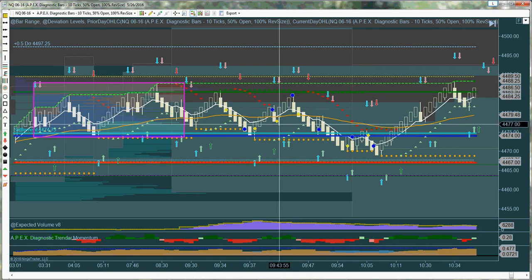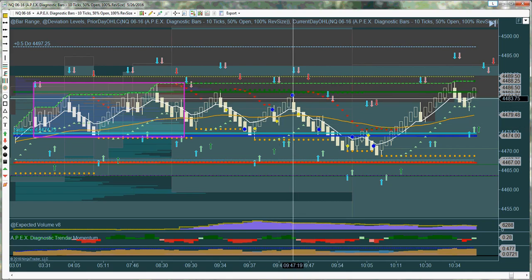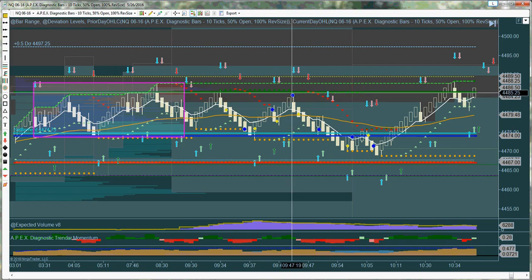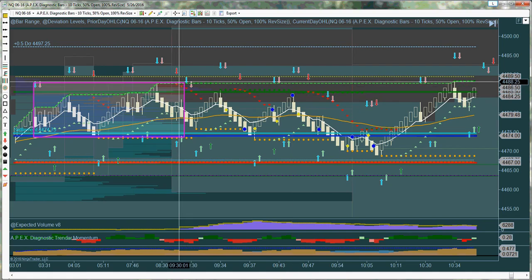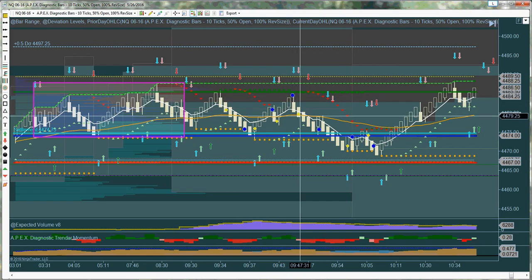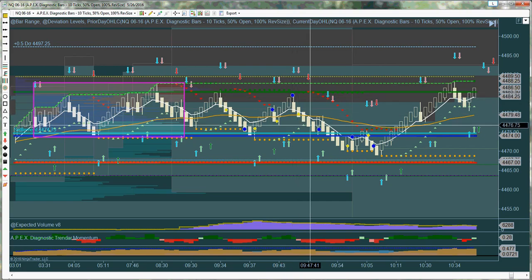And a lot of times if it's getting real close and it starts to hesitate, I will just shove that stop up right underneath there. It'll take me out almost every time I do that, unless it's really going fast, and those are the fun ones. But okay, then it bounced off here, so I'm thinking, okay, it hasn't come out of our chop box. Here's our chop box, and it has not exceeded that.